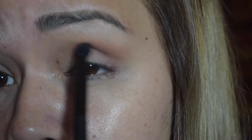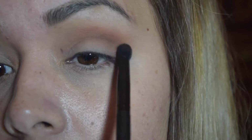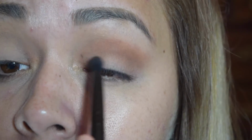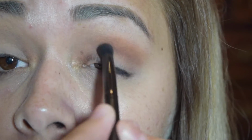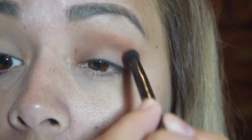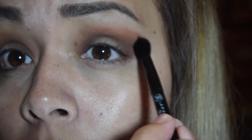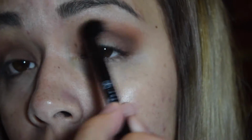And then I'm using the same crease brush, and I'm taking that color Fudge, which is the darkest matte brown in the palette, and applying that underneath Morocco and just keep blending to make it look pretty and continue to add product until I achieve the color that I want. So I'm pretty much just putting Fudge onto the inner and outer parts of my lid and leaving the center alone. Just lots of blending, and just more blending and adding colors, you know, all that good stuff.